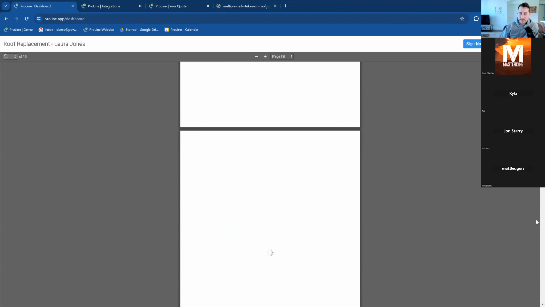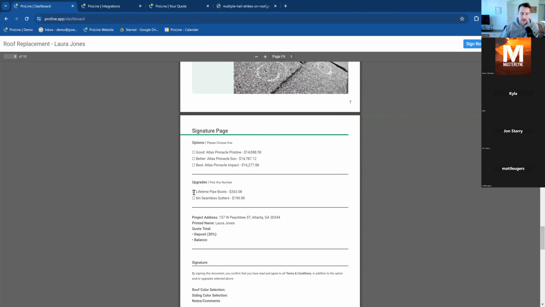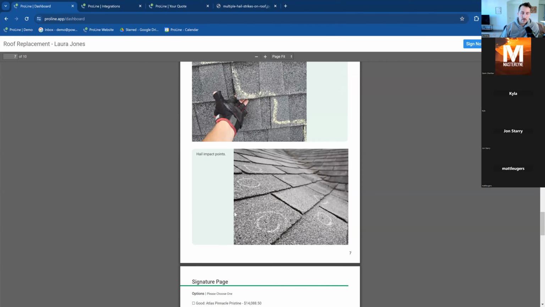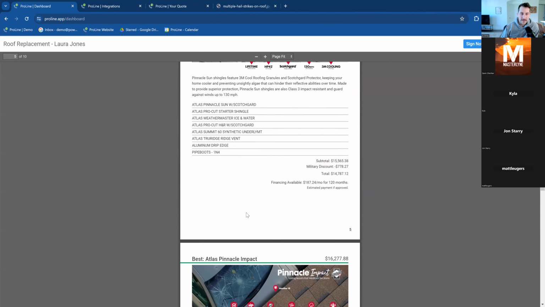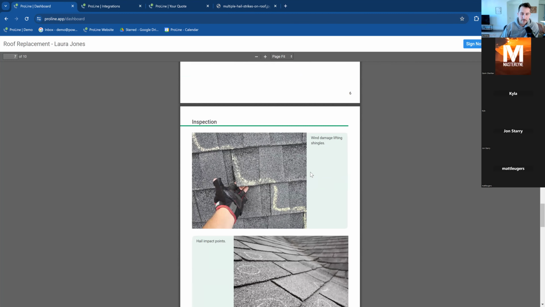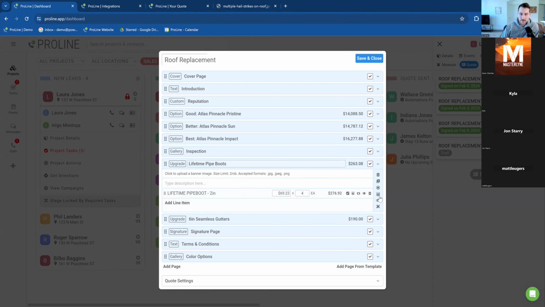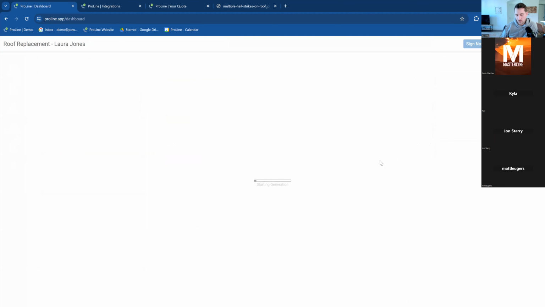All you really need is for the upgrade to show here on the signature page. You just want it to show here, so you don't necessarily need that full page. You can see here, it doesn't show up. It doesn't have its own page. Now, if I do unhide it, which I think is what you're referring to, then yes, it will show that page and it's going to be mostly blank.